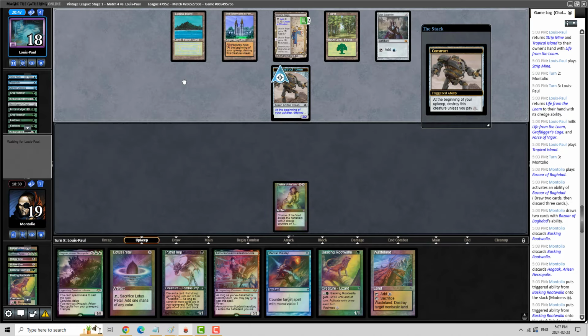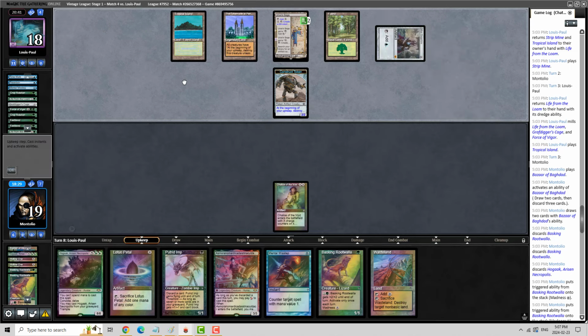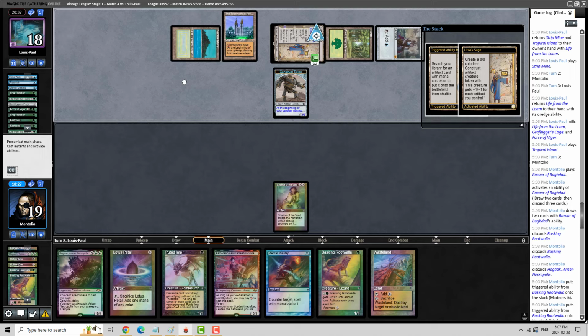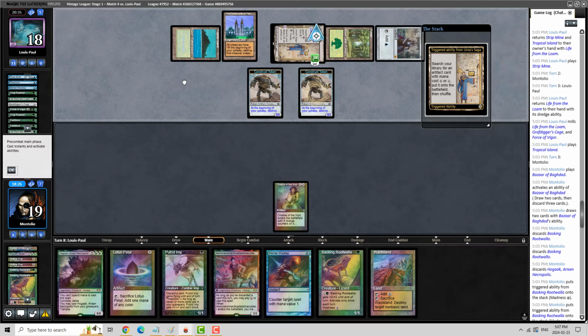I don't know. Like, I kind of need a mana producer now. Problem is, if I expose the Wasteland right now, they can just bring the tab back. Let's see what they find here.